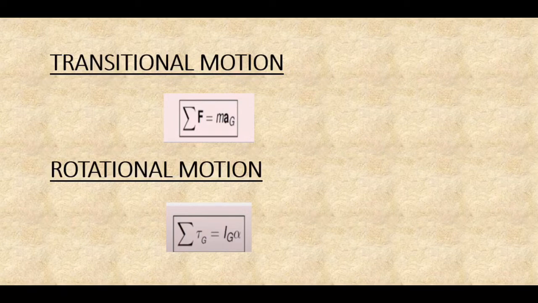To determine the steps that we need to follow to draw a free body diagram for a rigid body: first we need to select the coordinate system. The second, identify the object. The third, draw all the external forces. Fourth, find the direction of all forces, and lastly, the direction of acceleration.